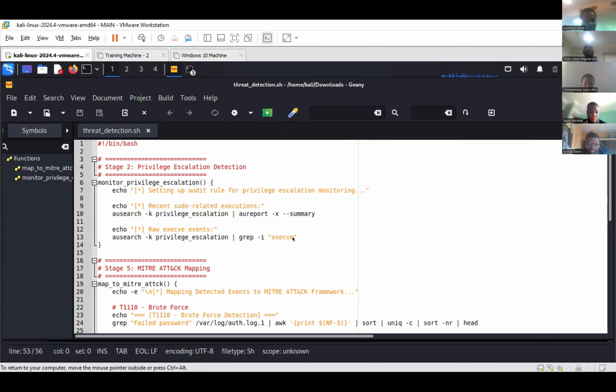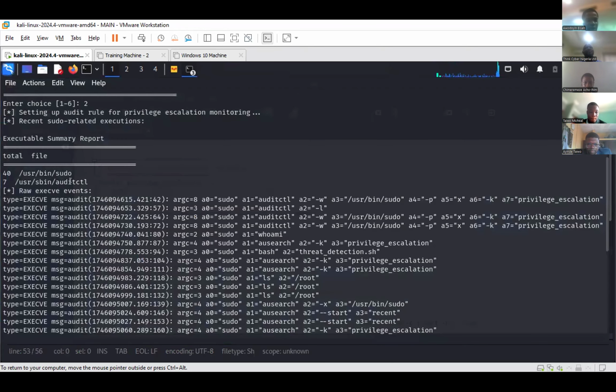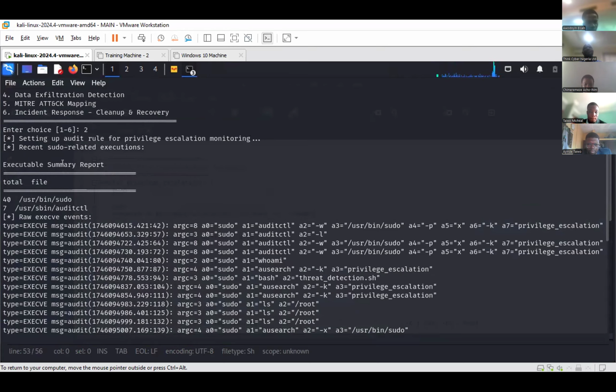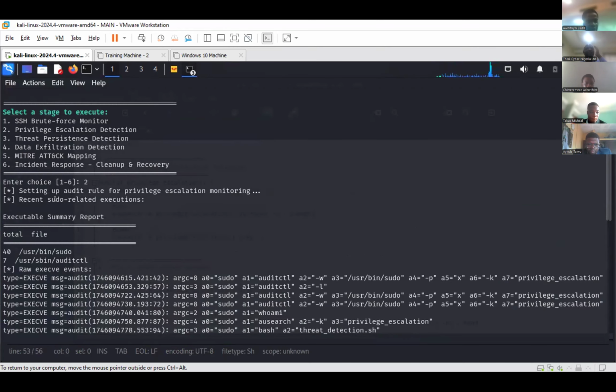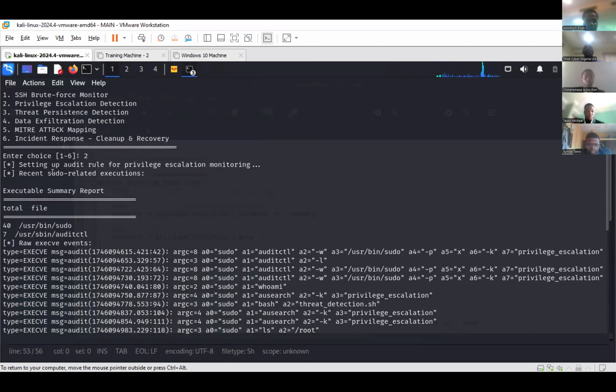EXECVE events. So as you can see here, we ran stage 2 and it says setting up audit rule for privilege escalation monitoring. And it says recent sudo related executions. So this shows us the privilege escalation that has occurred recently. So you can see right here, sudo was used in this path, and it was used to also set up the audit.